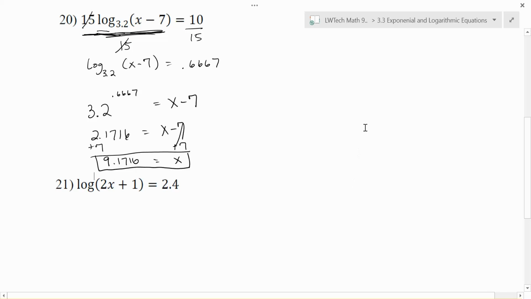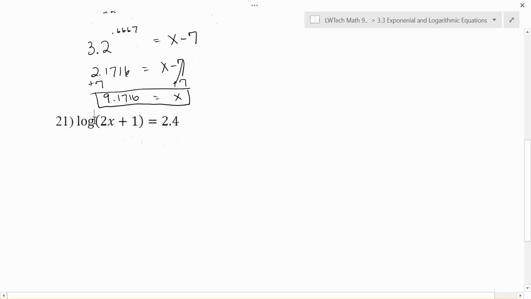All right. Our last example on this video, we want to solve for x in log of 2x plus 1 is equal to 2.4. Right now the x is trapped inside the logarithm. The only way to get it out is to switch this to exponential form. When we go to switch to exponential form, however, notice that there's no base associated with my logarithm, so we assume this is the common log and it's always base 10. If it helps you, write that in, because now when we write our exponential form, the base is 10, my power is 2.4, and then everything that was inside the logarithm is now alone on the other side of the equation. So this is the exponential version of that same exact equation.